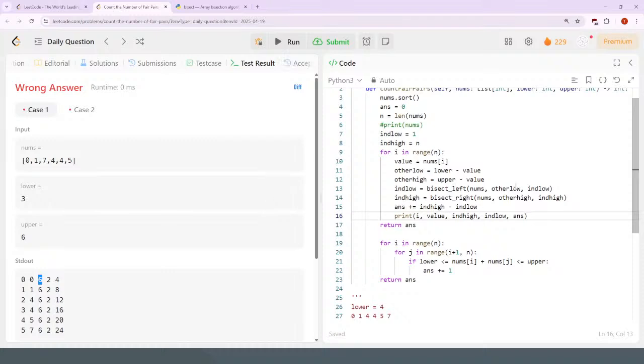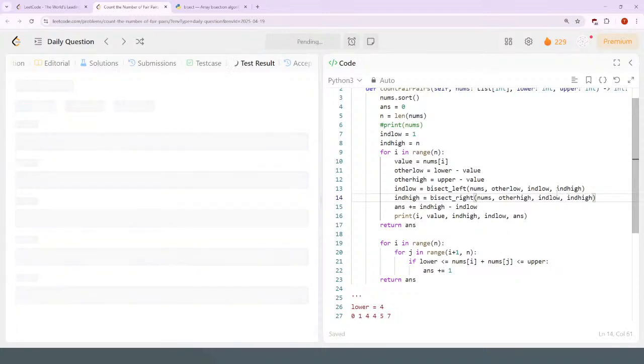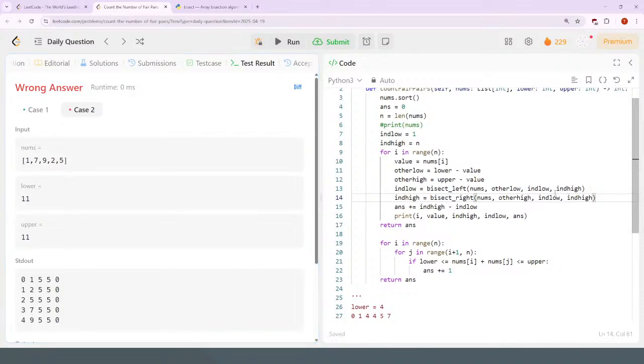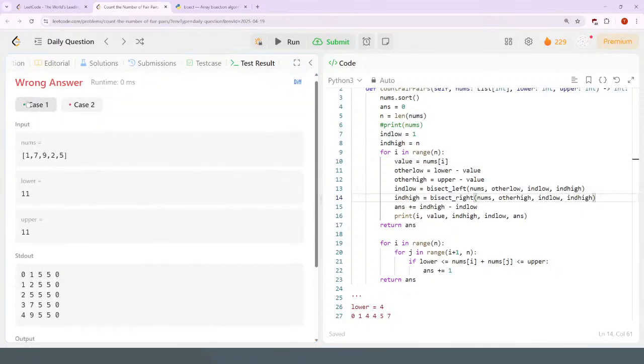Oh, index high is the starting index. I see. So index low to index high is used for both, I think. Okay, so it worked for one of the two cases.